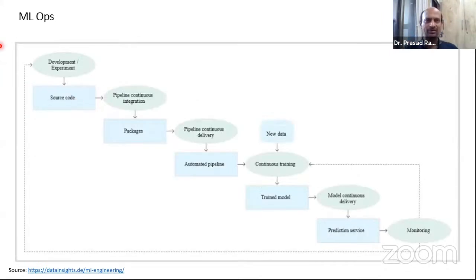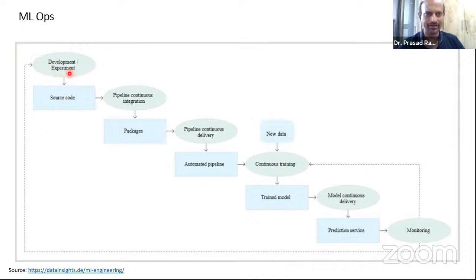The same kind of concept is being talked about in the context of machine learning, and we now talk about it as ML ops. So when we talk about ML engineering, we are now also bringing into this concept called ML ops, where the development and creation of the model and the actual deployment of the model are done by the same set of individuals, and they are not handed over from one team to another team, which will cause unnecessary delays.